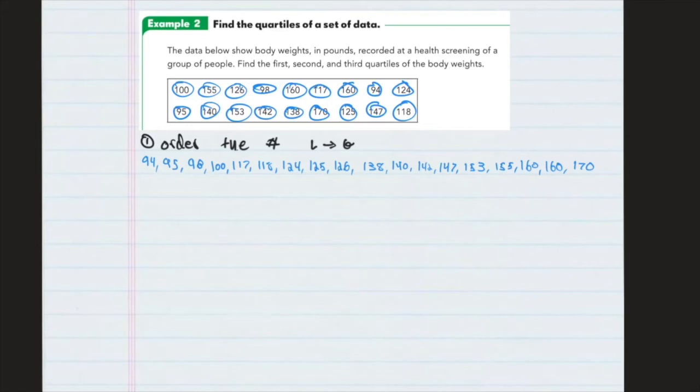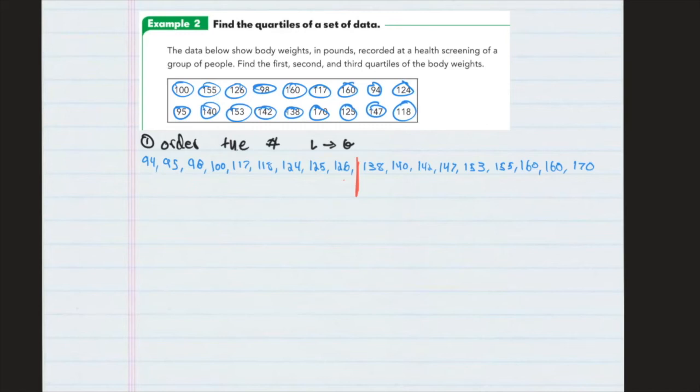Well, we can count, right? 18 is 9 and 9, so let's see my 9 numbers. 1, 2, 3, 4, 5, 6, 7, 8, 9. So this is right here. Okay, that's my breaking point. Now, notice there's no number there. I need to give a number for a quartile. I can't just say it's a line, right? I have to actually have a number.